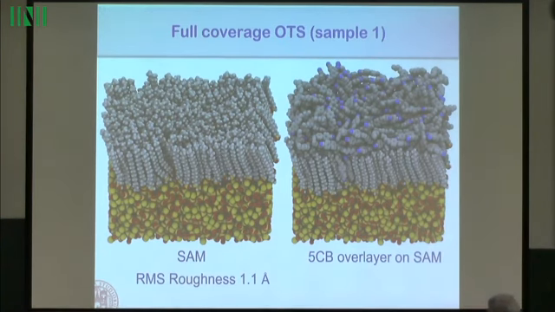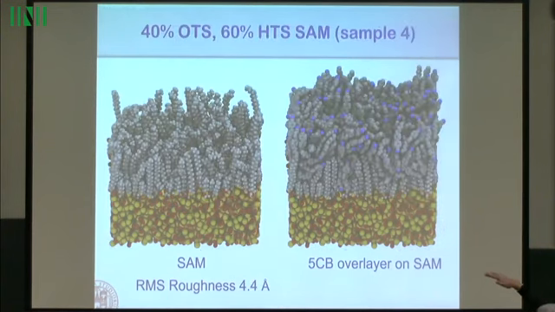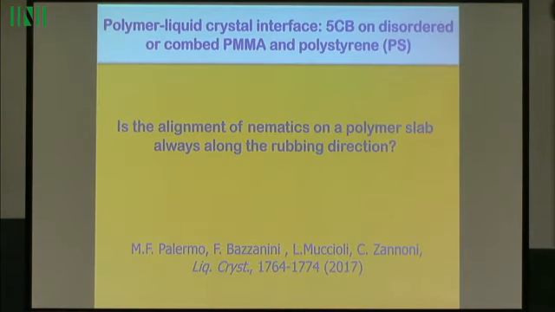So the molecules that at full coverage were still tilted, now, and you see this is full coverage, the molecule of 5CB, which are the one on top with the nitrogen, the blue spot there, aligns flat. In this condition with long and short, some of them do penetrate, you see, they try to touch the silica, and then they actually straighten the comb, as it were, or the brush. So the self-assembled monolayer, which was tilted without the 5CB, is now becoming at 90 degrees. So you also kind of understand how this happens.